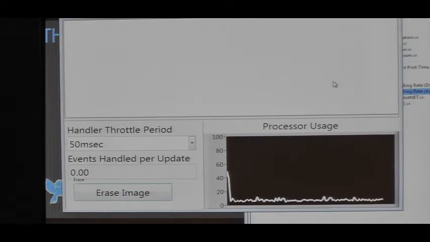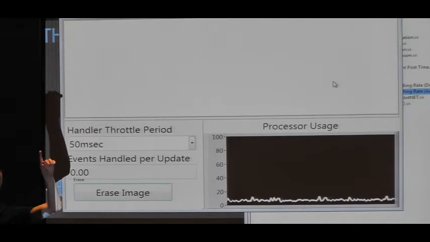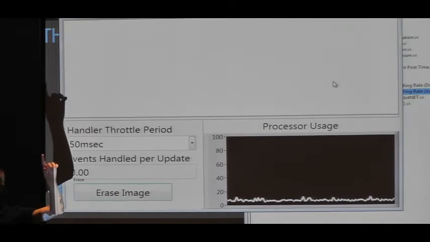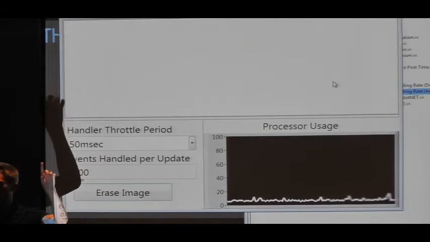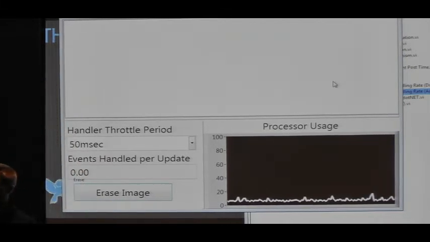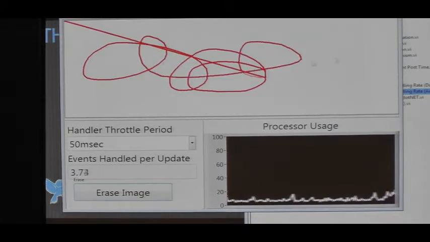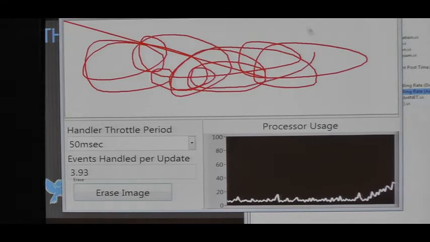So if you have 1 unit of overhead and 1 unit of handling, then if you handle them one at a time, 50% of your time goes into overhead. However, if you have one-to-one, but you handle 100 at a time, then you're handling 100 events with 1 unit of overhead, so you have less than 1% overhead overall. So in this demo, it's just a click and draw. As I click and draw, I want it to update with every single point that the mouse has been.